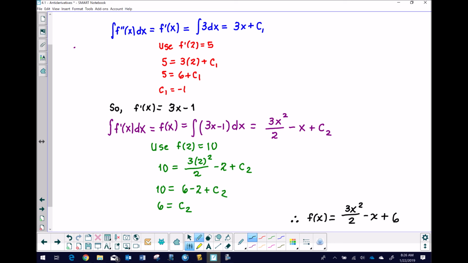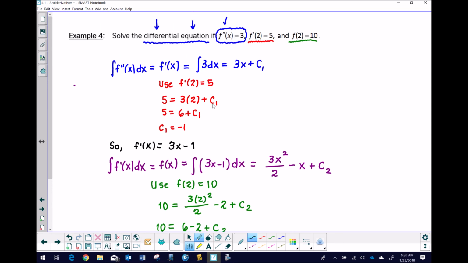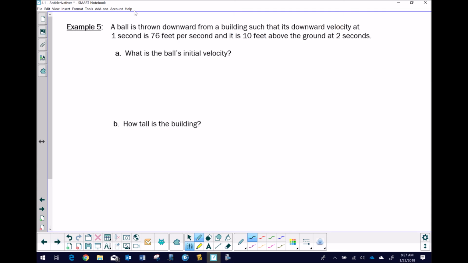These problems are fairly common. You'll see them both in a form that is sort of generic, like this particular problem, but we will also see them in a little bit more real-world application setting, which is going to be the focus of the next video, example 5, where we look at a motion of a thrown object straight up and down, and we apply the same kind of knowledge to that.